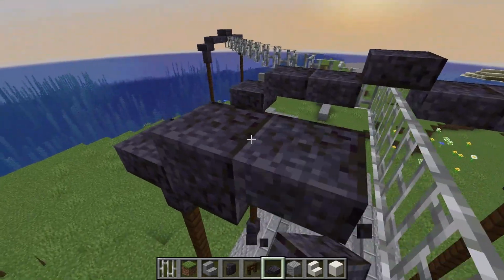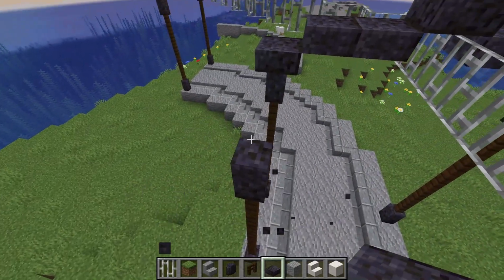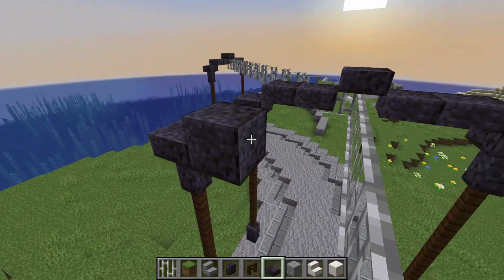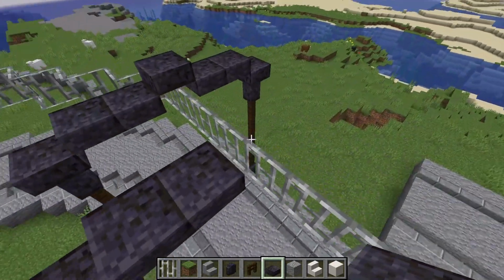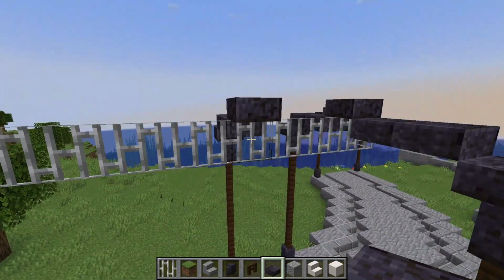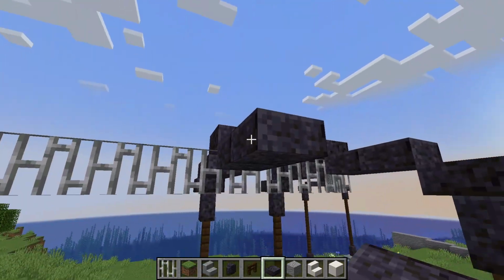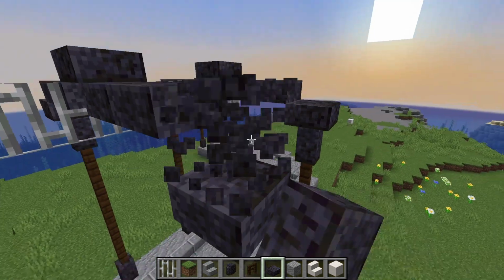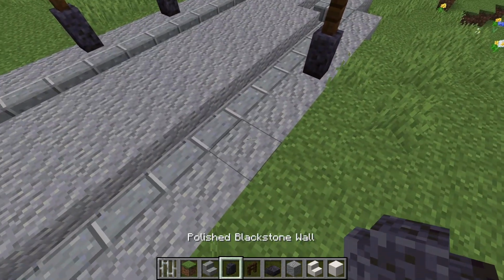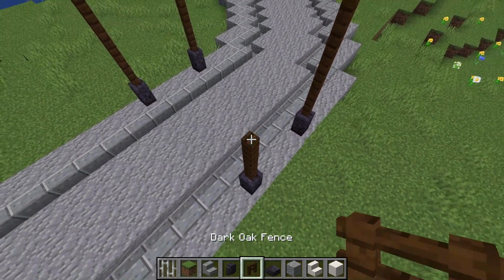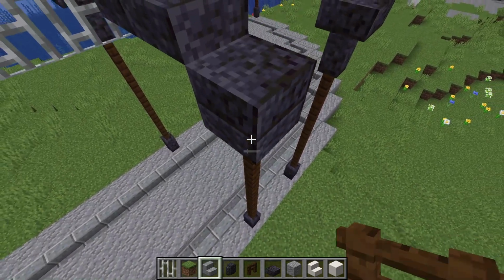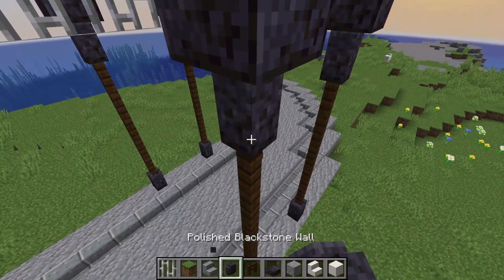I'm messing this up big time. So we want to put a slab, and then we will want to stack this up, going up and curving over the top of this wire. This is where it, of course, holds on to the top of it, and then we finally finish it off down here, and then we have this go back 5 blocks up using the fence, and then top it off with a blackstone wall.